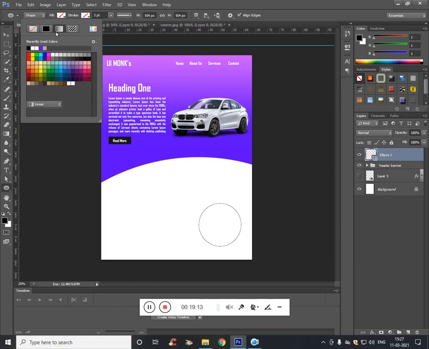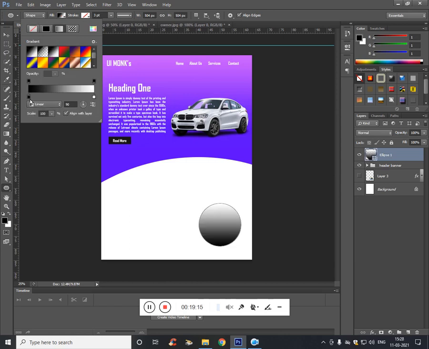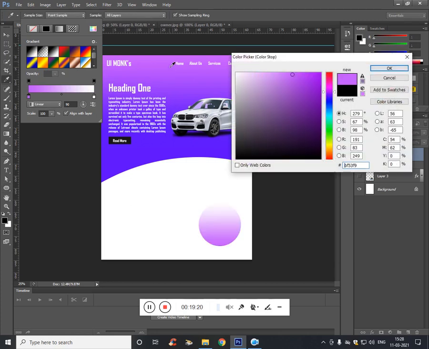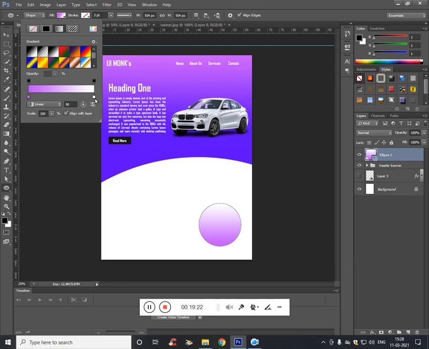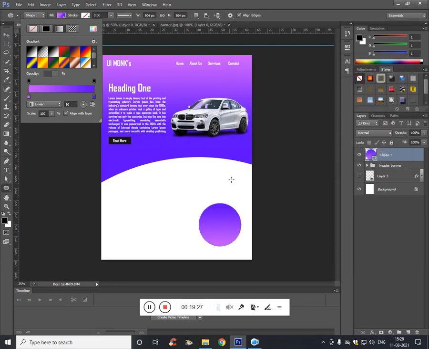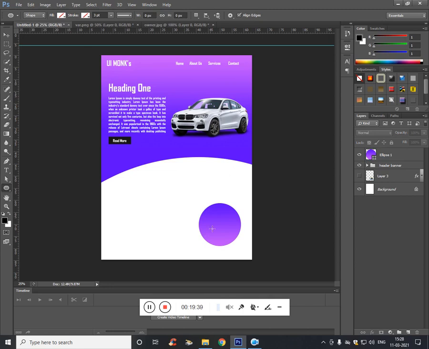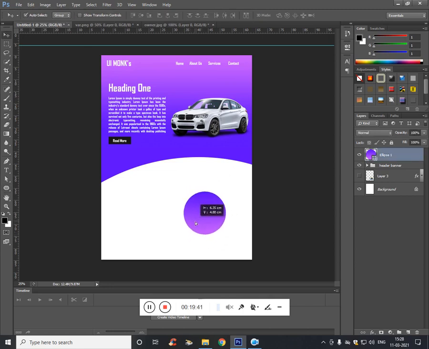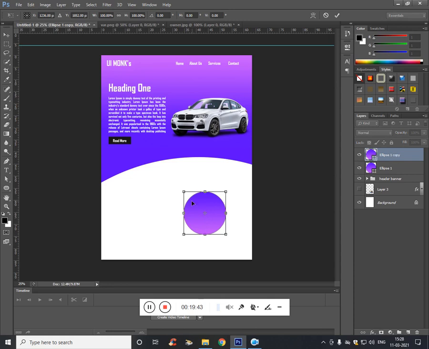Make it a gradient. Choose this color as we created as per that. End it with this one. That seems to be right. Press V again. Control J, Control T. Move this a bit.